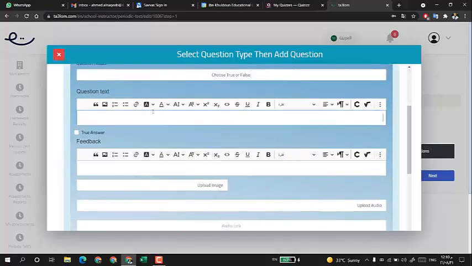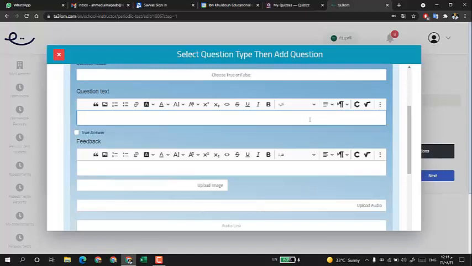And the question text, of course, as you see here, you have some tools very similar to what you have in Microsoft Word and other text editors. Okay, and of course here the alignment is to the right. You can change it to the left. Okay, and here there is the direction, whether it is from right to left or from left to right, depending on the language or the format you want to follow. But by default it's from left to right, but the alignment is to right, so this is confusing somehow, but you can change it.